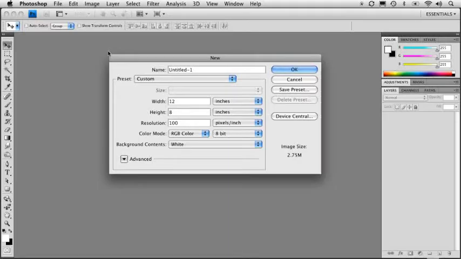So I just wanted to point that out, and I'm going to be using RGB color mode for pretty much all of this because it is the most common, and it makes all Photoshop features available to us. So that's the main color space I'm going to be working in.